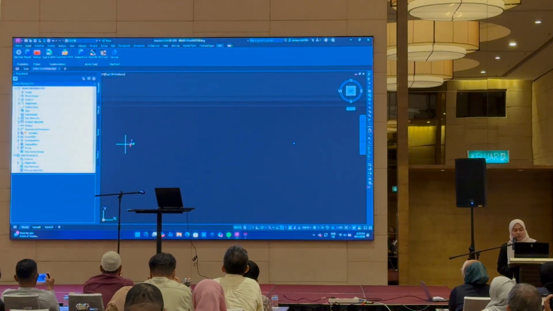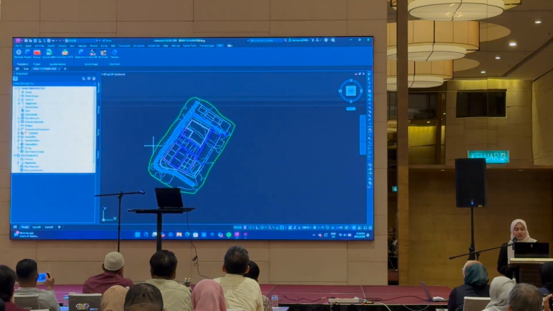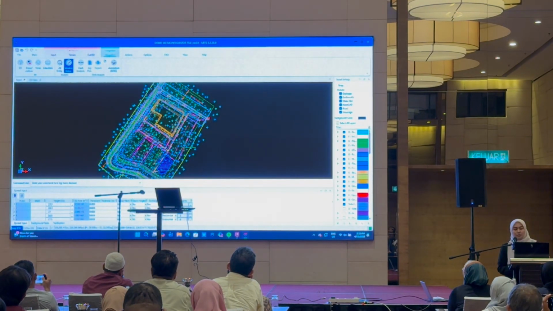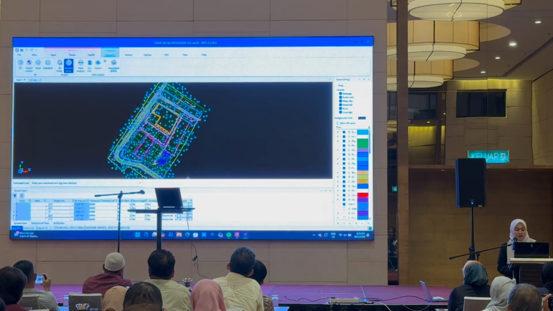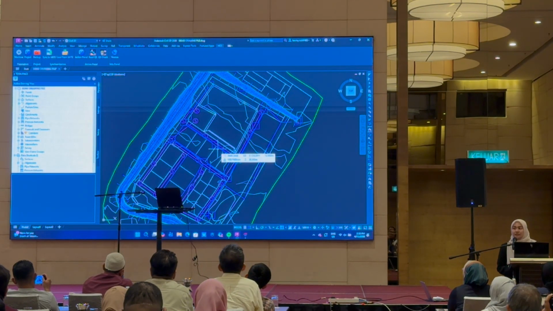Let me zoom in real close. You'll be able to see these are the synced entities. If we take a closer look here, it looks identical to the input plan in MiTS. Let me just show you one more time. This is how the input plan in MiTS looks. And for the synced entities, we can also compare in the 3D model.